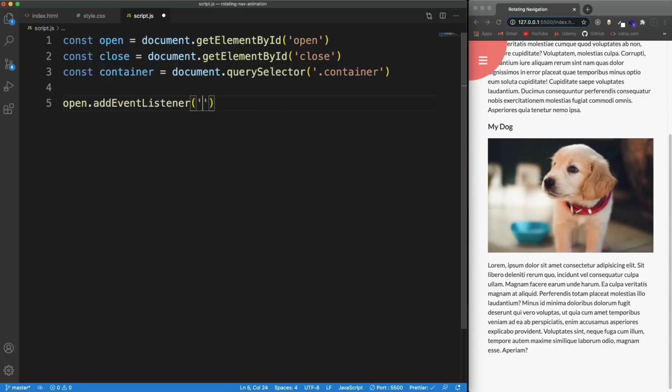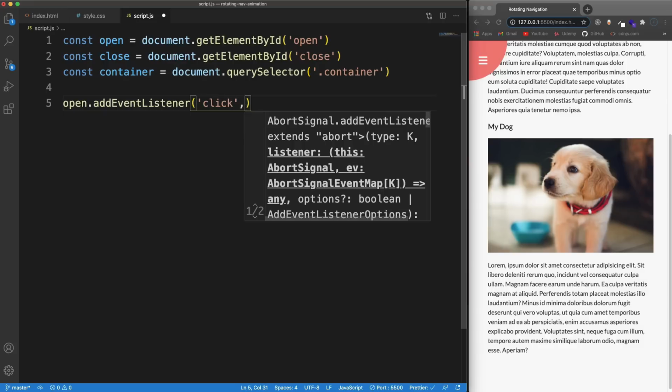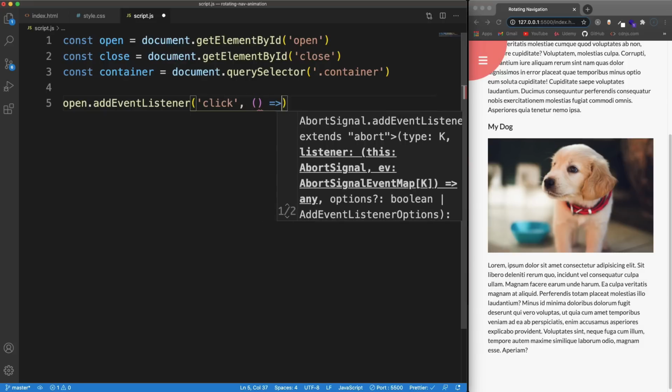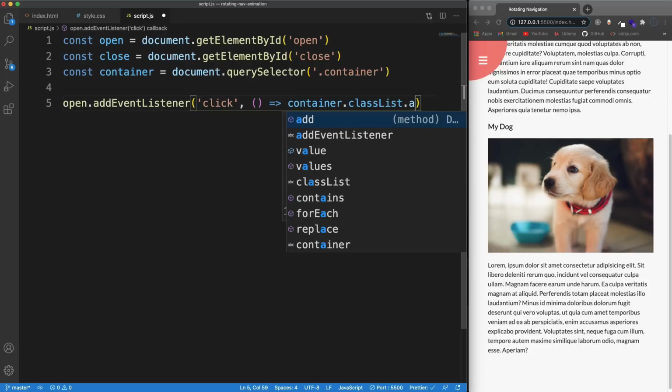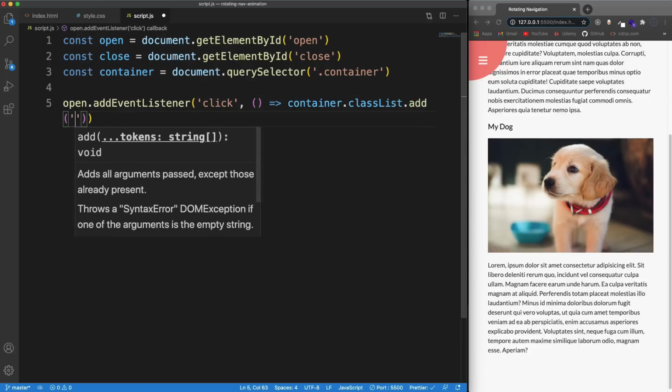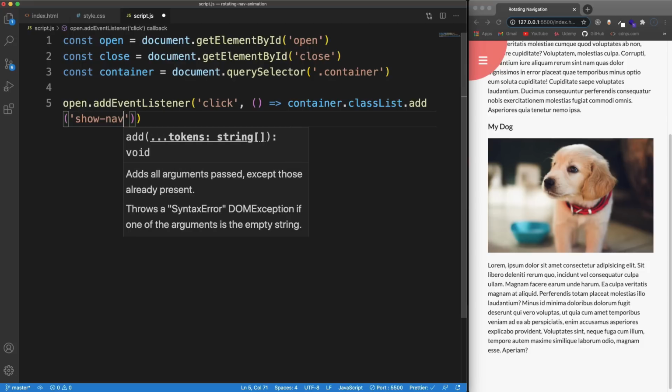All right, so let's take open, and let's add an event listener to that. So we want to listen for a click, and when that happens, we're going to run an arrow function, and then we just want to take the container, and from the class list, we want to add the class of show-nav.